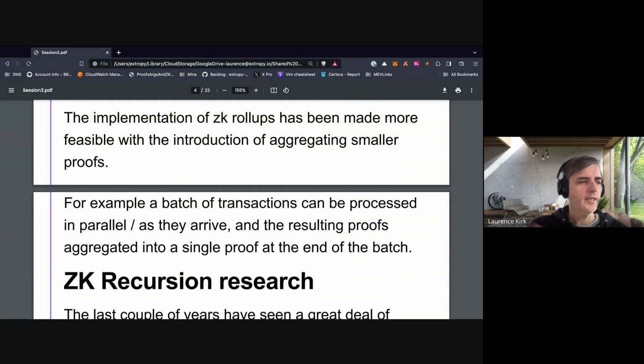It meant there was a kind of parallel processing going on, and it made the layer 2s doing these roll-ups much more efficient, because they could take this recursive approach to proofs, and then end up with all of these proofs being built together into just one single proof at the end, as before.